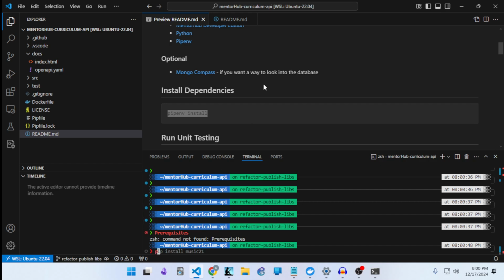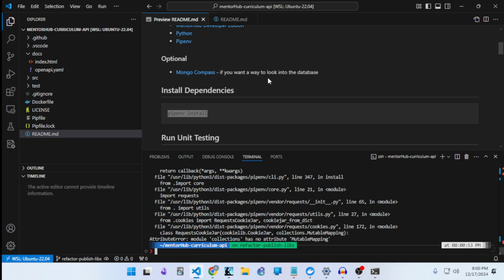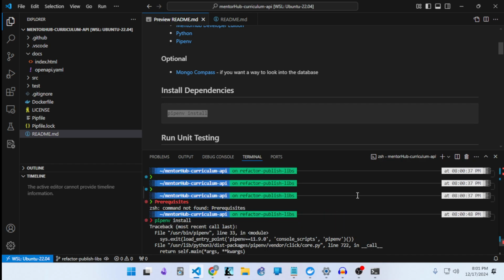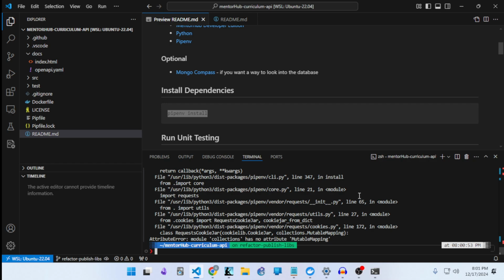Oops, it's not pasting in. That's okay. Okay. Mutable mapping. Interesting.